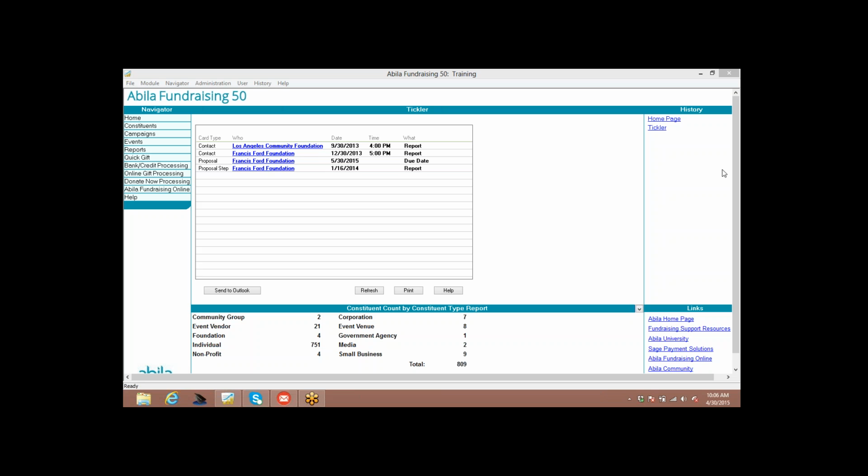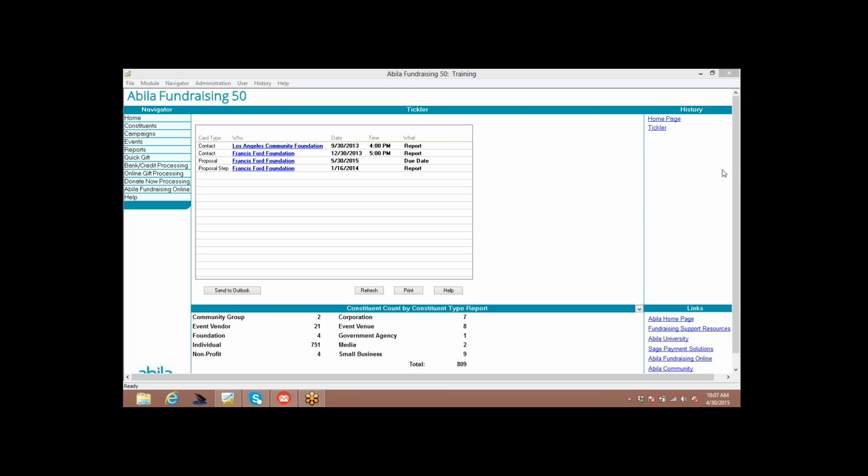The database itself, I do want to make mention, it runs off of Microsoft SQL, so it's a very stable platform. The product is actually available either to reside on your own computers within your office, on a single computer or on a network with multiple users. It can also be accessed via a hosted version via the web as well on a subscription basis. So again, it's very flexible in terms of how you can access the product, and it is a fairly well-established product, as I mentioned earlier.